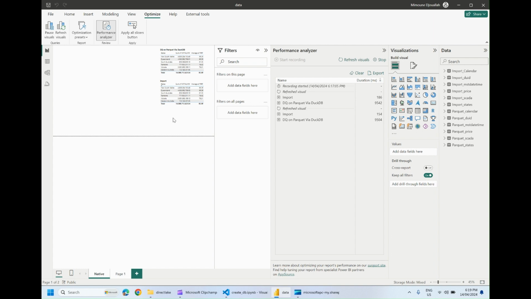All right, so VertiPaq is ridiculously fast, and DuckDB is all right, I guess. One thing though, because in VertiPaq I'm using import, it took more than 10, I stopped counting, maybe 15 minutes or something. Although I didn't import everything, I just selected some columns. So the idea is with import, you take more time in ingestion to the Power BI proprietary format, but the performance later is embarrassingly fast.